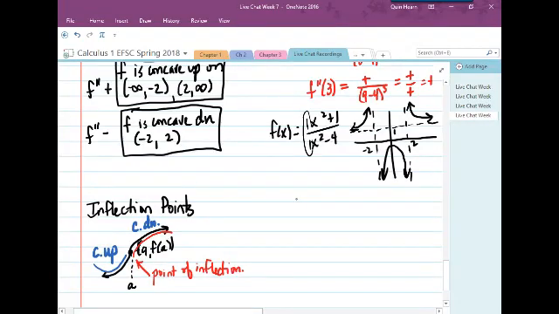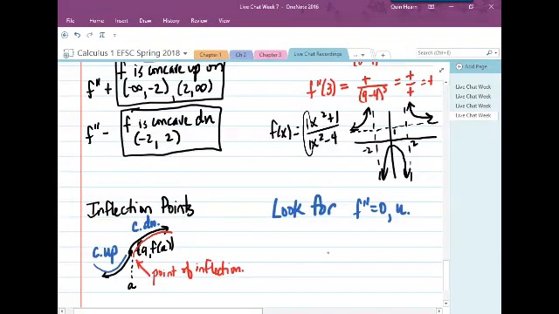Okay, so yeah, a slope of infinity could potentially cause an inflection point. And we're definitely interested in where the sign of the second derivative changes. Remember, signs on a sign chart can only change if we go through 0 or undefined. So a slope of infinity would be an undefined slope, right? And a second derivative of 0 is also a place where the concavity could change. So what we're going to do is look, just like we did a minute ago, for the points where the second derivative is 0 or undefined.